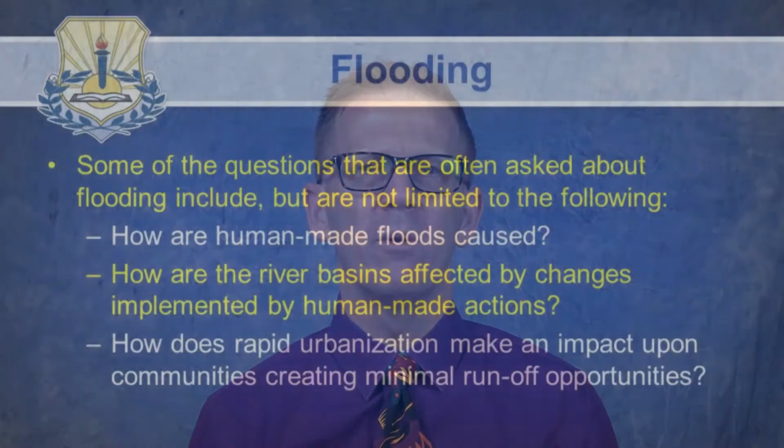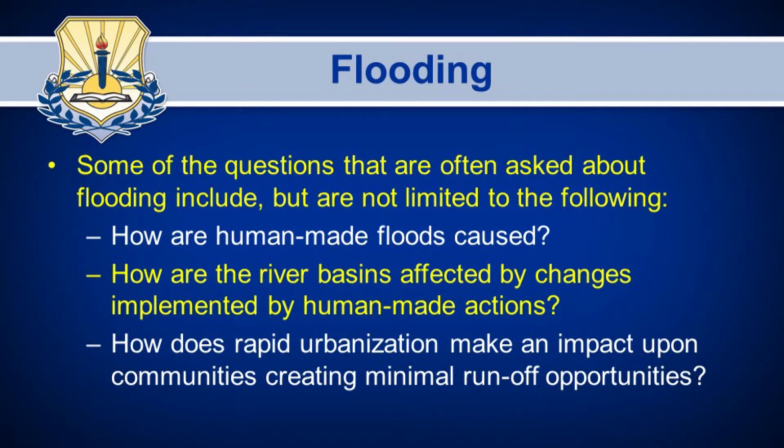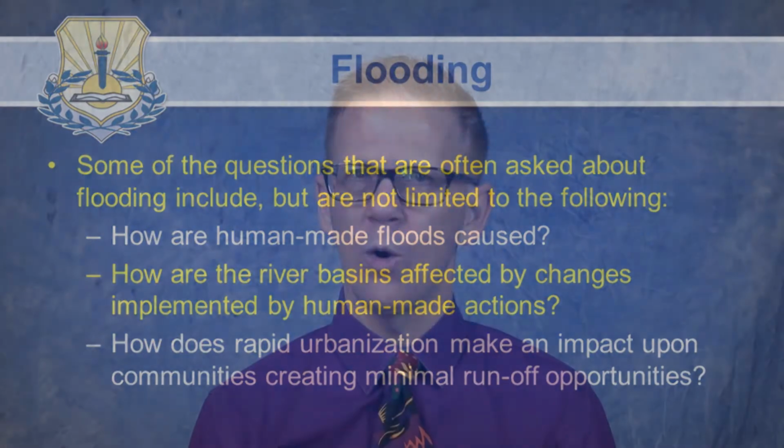And then rapid urbanization. I kind of touched on that in the previous slide as well as in the previous bullet point here. But it definitely makes an impact upon minimal runoff opportunities. Where does the water go? Again, the water is going to seek its own level, and those are some of the considerations that you need when you're constructing, or if you happen to be building something.